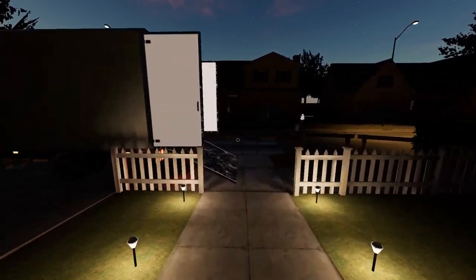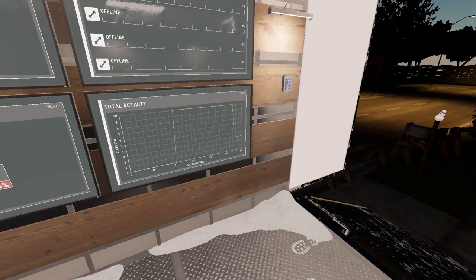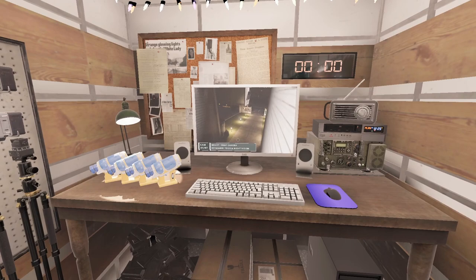Let me quickly check my sanity, guys. Oh, it's a demon, guys. It's 100% a demon. He hunted just when we were close to 80% sanity. Only a demon can do that.